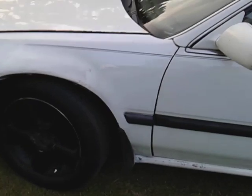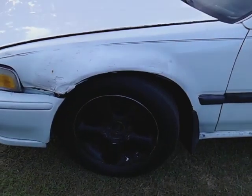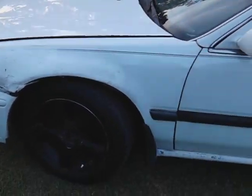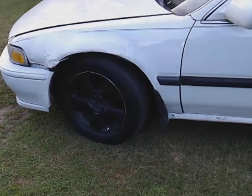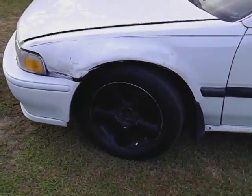This one here — I actually need a fender right here where I patched it up. It was bent so bad and I never really finished sanding it, so I just kind of forgot about it. Best thing to do is just throw a white fender on it, save the time and trouble, and throw it out of my way.